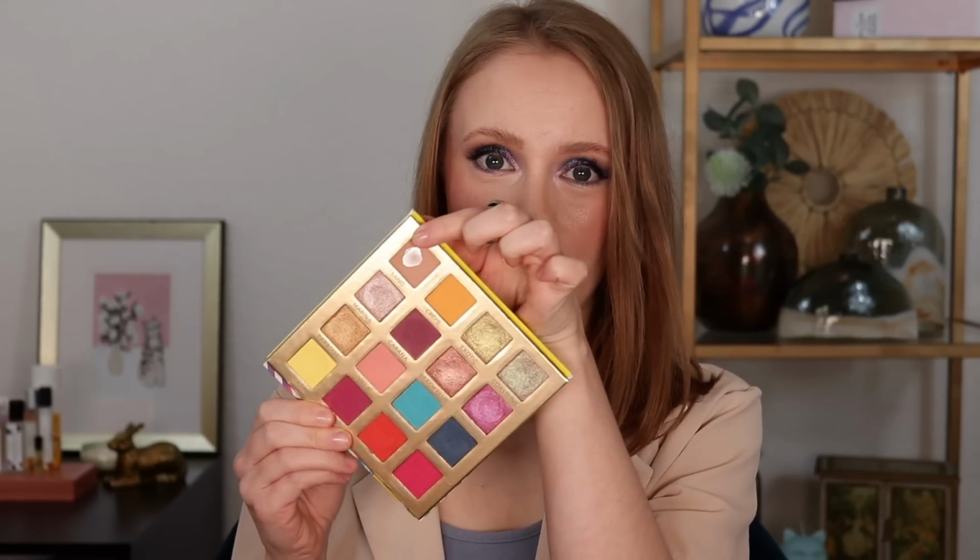A great palette if you're a beginner to color, I think. I don't know if they sell this one anymore though. And as you can see, I have massive pan in this shade right here. This is another one of my favorite rosy beige shades in my collection. Also, this was one that I think my friend sent to me in January of last year, so I did have this for pretty much the entire year.